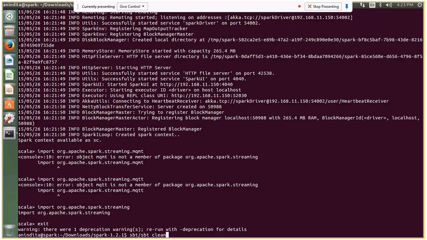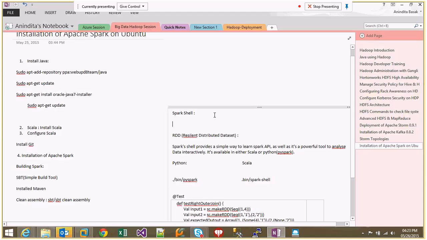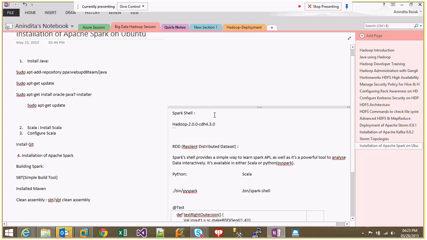You can go for Hadoop 2.2.0 or 2.0.0-cdh4.3.0 if you are planning to work directly with that version.